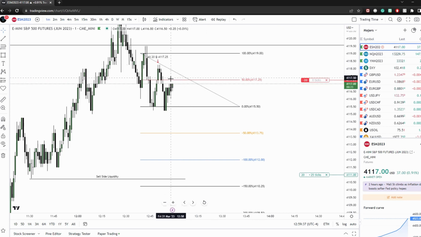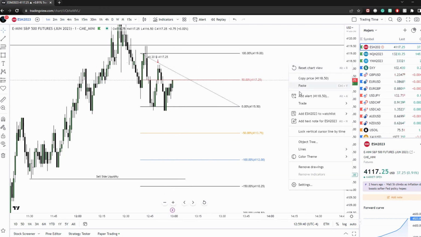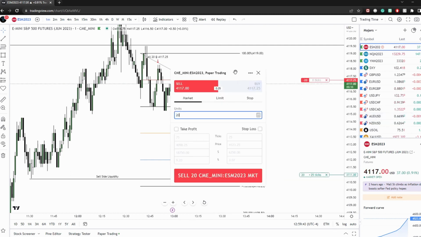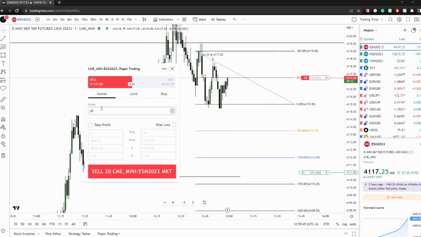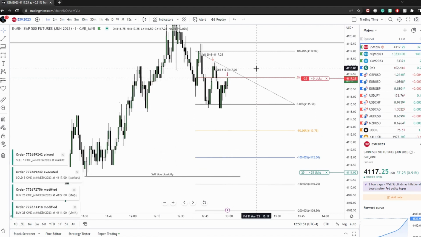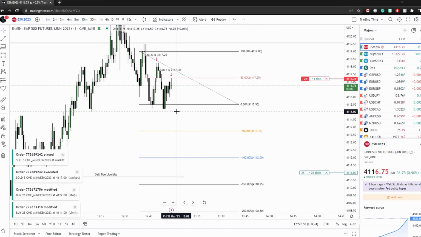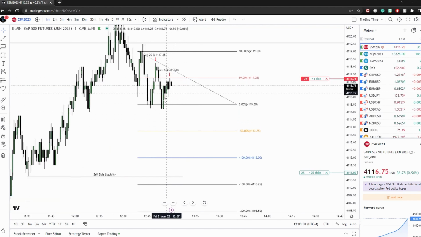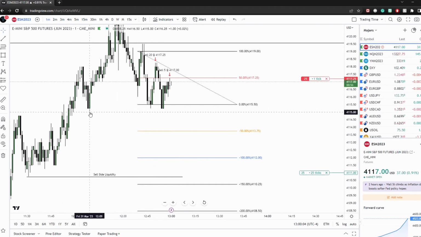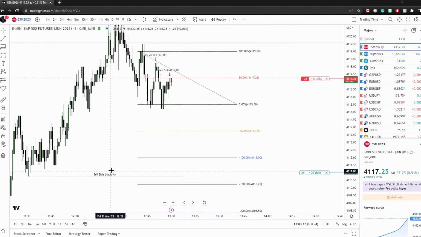So if price does want to give a stab higher, I'm going to take another entry, not of 20, probably just of 5. There you go. Yeah, see right there. Boom. And I'm looking for it to roll lower now from this equilibrium into this low here. Right. And definitely taking partials if it comes down here.